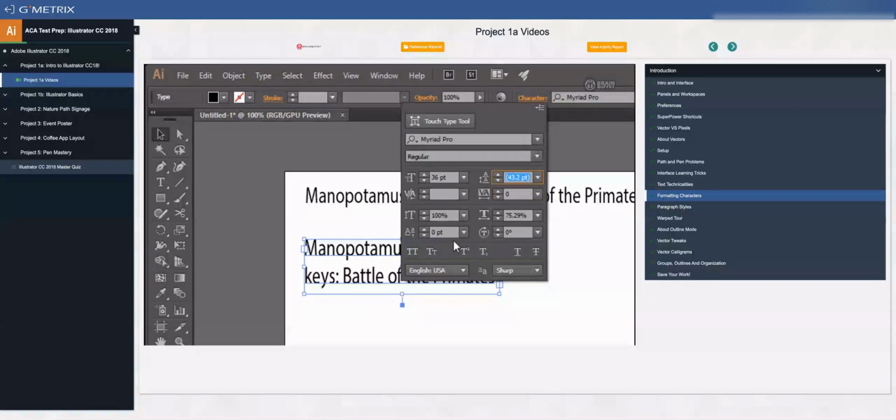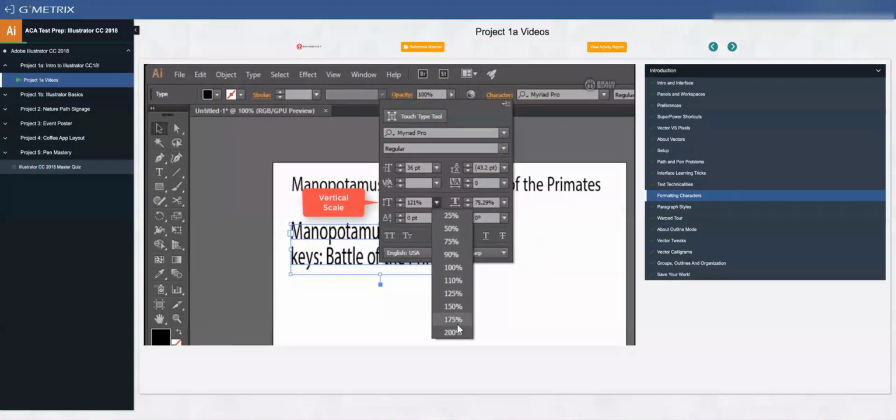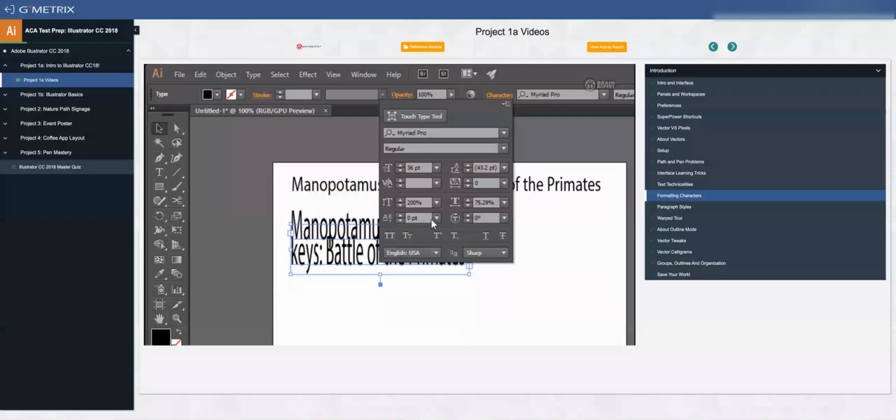Now, beyond that, there's a couple other things that you can see. First, we have the vertical scale, and this is going to make the text larger. And let me actually just jump it up really quick. See how they kind of stretch really tall, right? The characters themselves get stretched. They get distorted. And otherwise, we can also change the horizontal scale, which is how wide the letters are. And you can see that when we stretch this guy out here, it kind of made ours a little bit skinny. So I'm going to set mine to 100. And that's the way that this font was actually designed to look by the designer of this text.